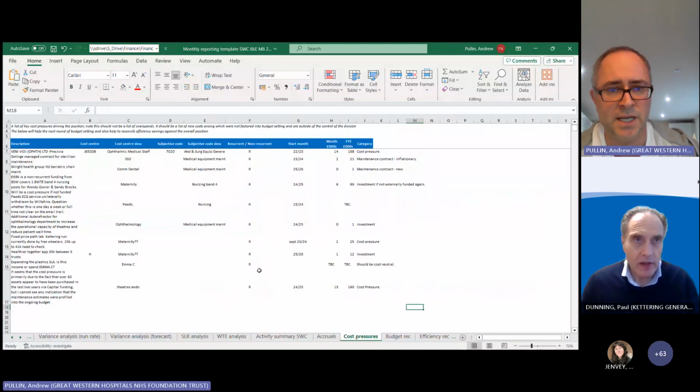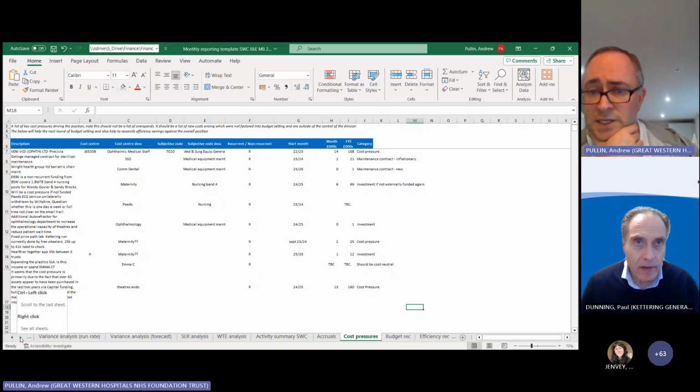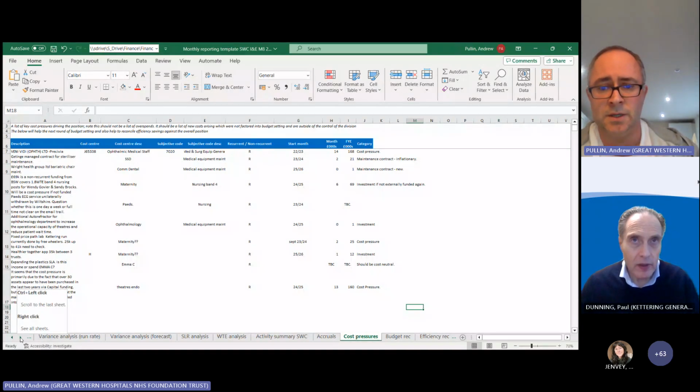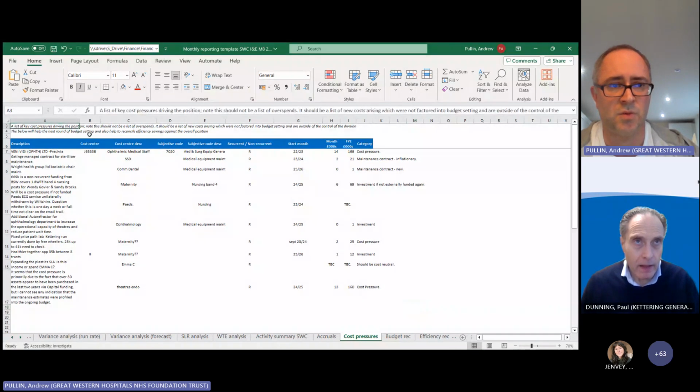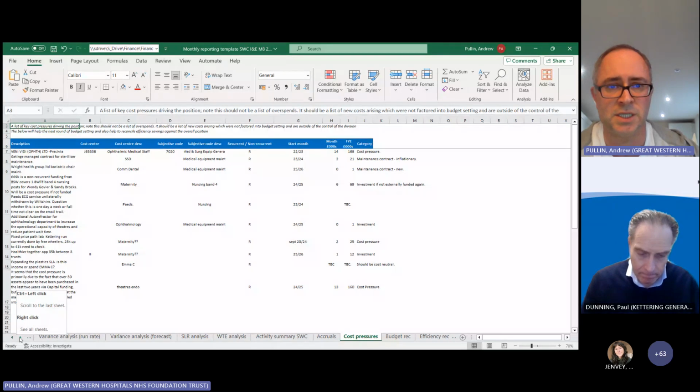Likewise, cost pressures, any particular cost pressures that are being picked up on a monthly basis, we're flagging here. And this is, again, really helpful when it comes to budget setting. So if we are deviating from budget, and if we need to raise anything through the planning round, then we can on this tab. I think the important thing, again, to list here is the definition of a cost pressure at the start, which we've put that this has to be something that is not currently within the funding. So overspends will not generally be considered. These have to be something that are outside of the control of the division.